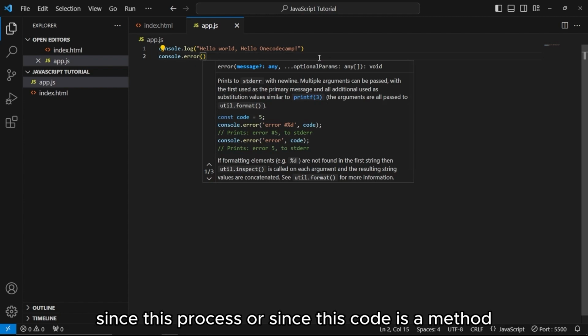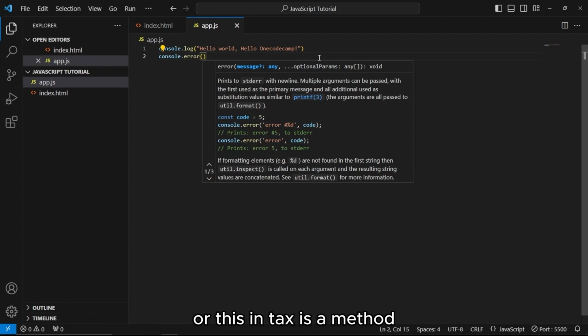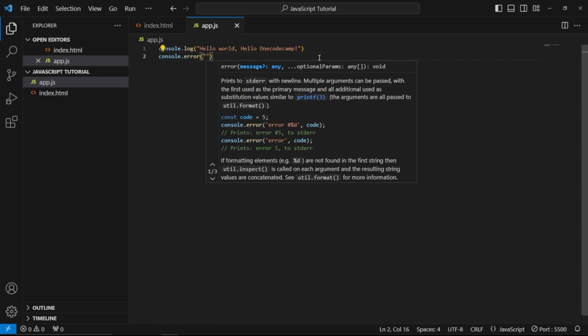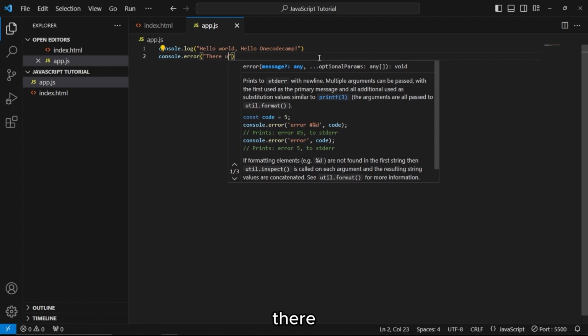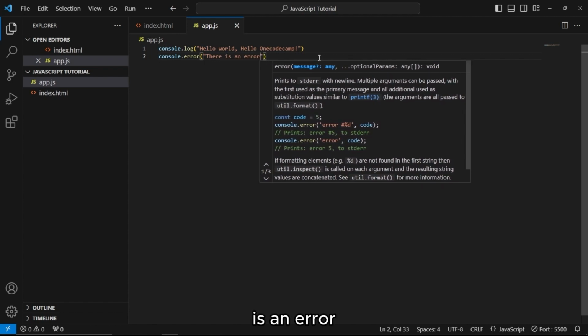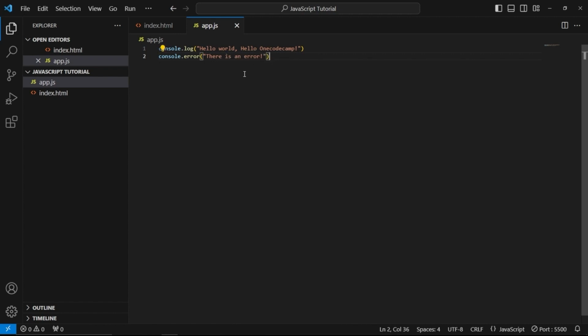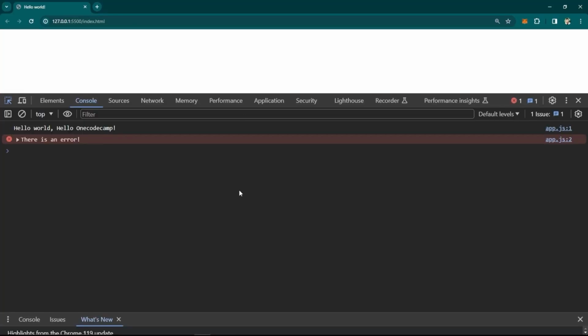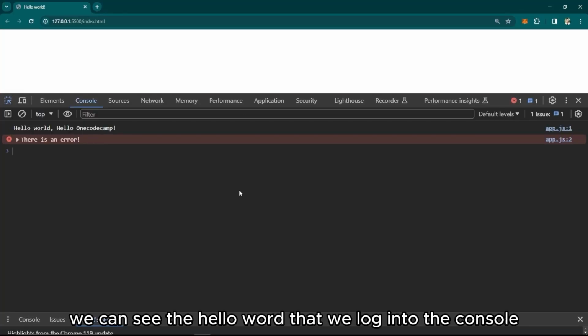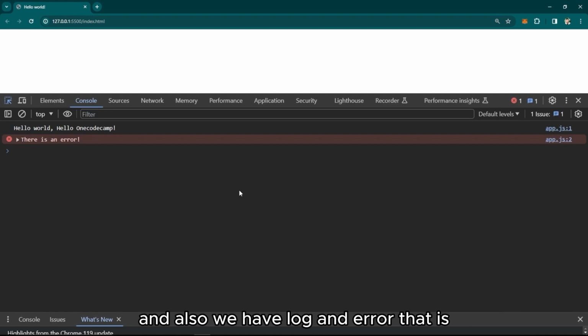Since this code is a method, a string will be enclosed inside this error. And then maybe let us just type there is an error. So right now we can see the hello world that we log into the console, and also we have logged an error that is in this one.